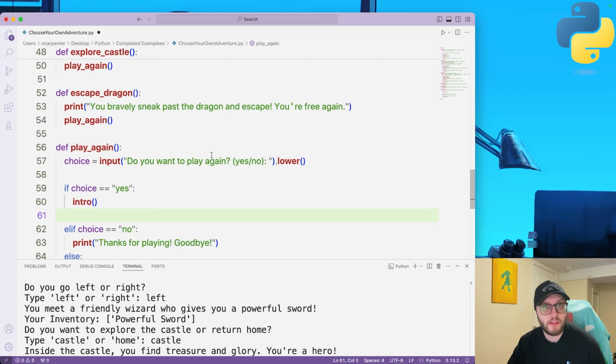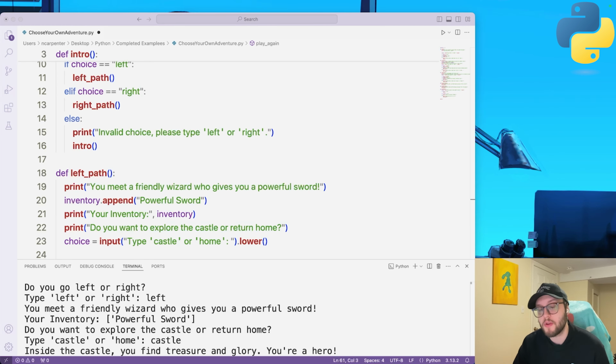There's a lot of different things you can do with these lists or arrays. And this is just simply scratching the surface, but try playing around with them and see what you can figure out on your own. However, in our data visualization, we'll be going through dictionaries and lists a little bit more in depth. Today, we built a simple but interactive adventure game. You've learned about structuring code with functions, decision making with conditionals, and engaging users through interactive storytelling, as well as learning how to add items to a list.